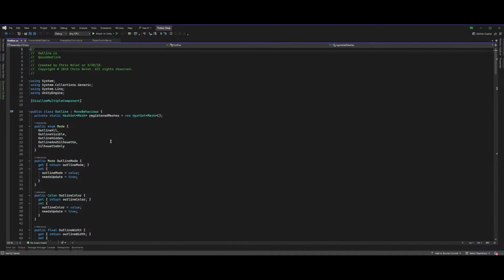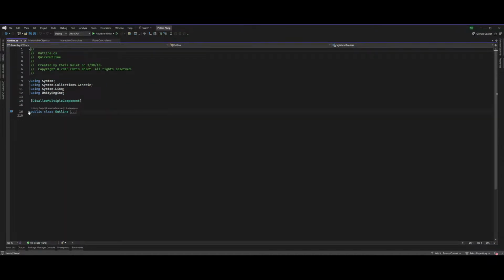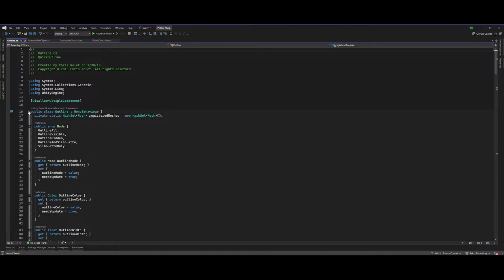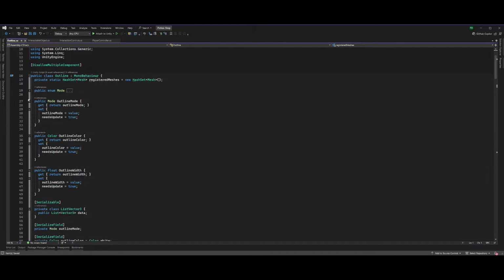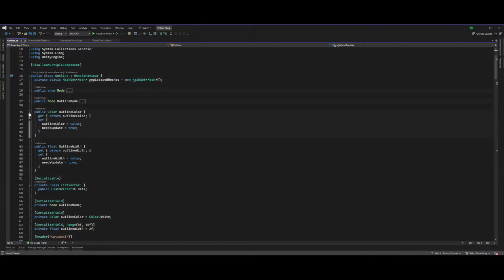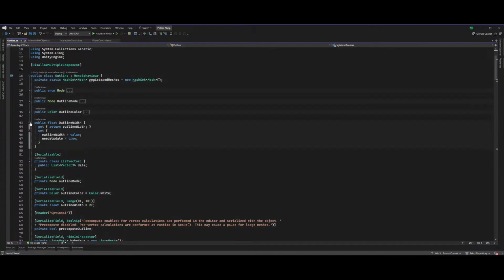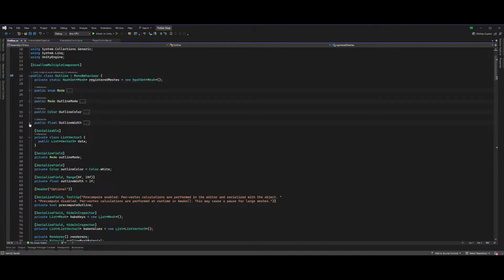Man, this looks like way more than I want to dig through. Options. Color. Width.